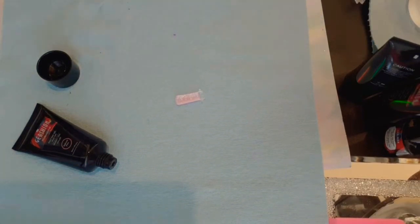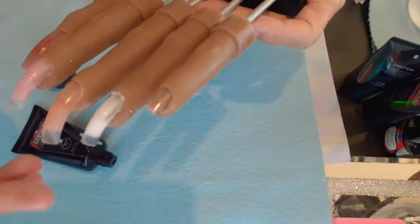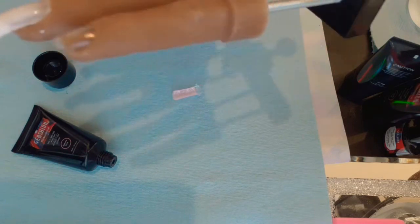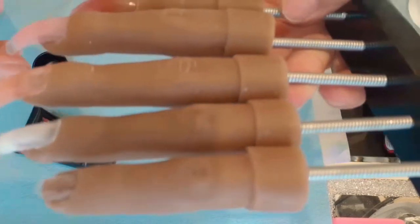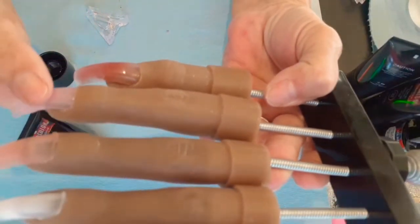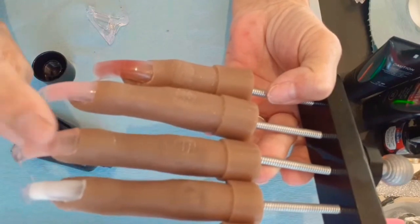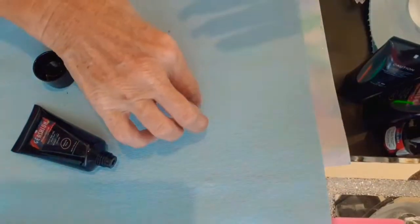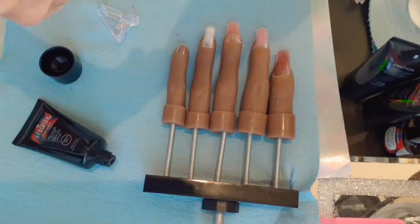Now, let's check this out. Well, I hope I can. This pinky, if it's over. Okay, this one came out a little because of that clip, you guys, but it's not a big deal. Like I said, I'm not really concerned about that. I am concerned about this one because you see how clear it is. These look like they took really well. I'm feeling like this might have smashed out too much and I might not have a nail. Okay, but we're going to find out. That's what we're going to do.